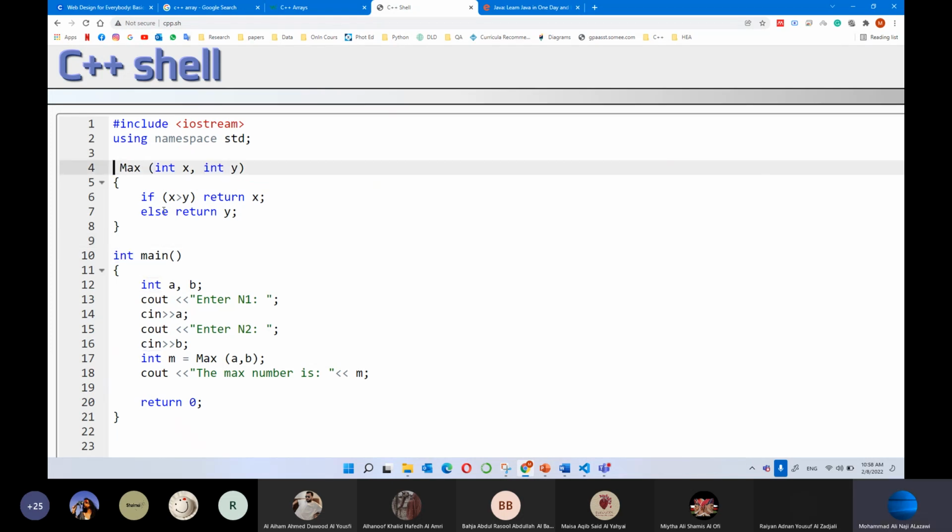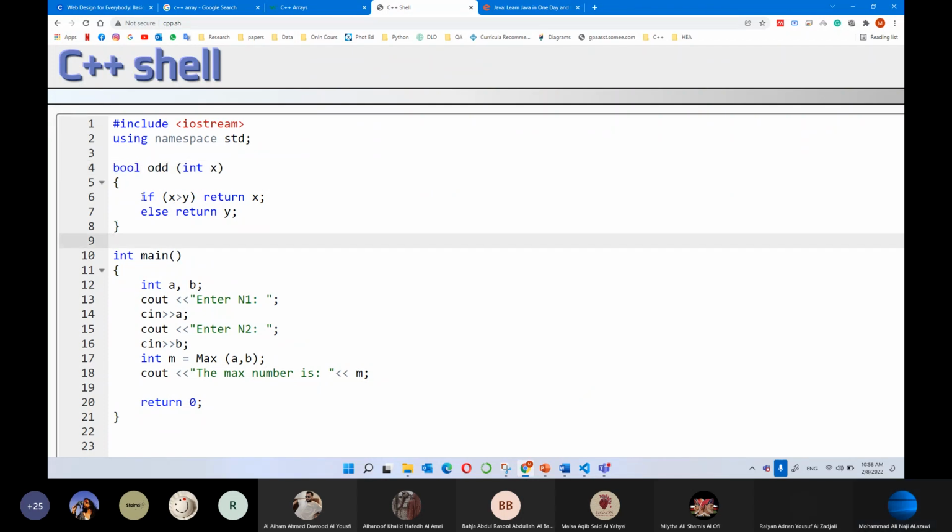Before defining the function, integer x, there will be only one variable passed, and I call it odd. Boolean.